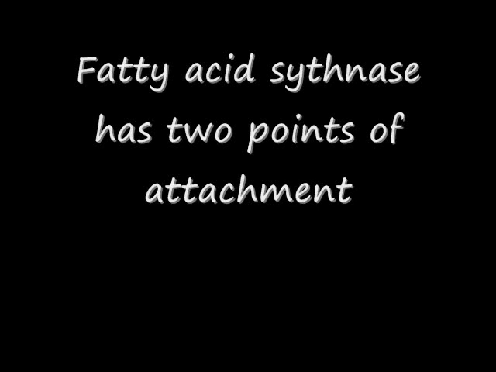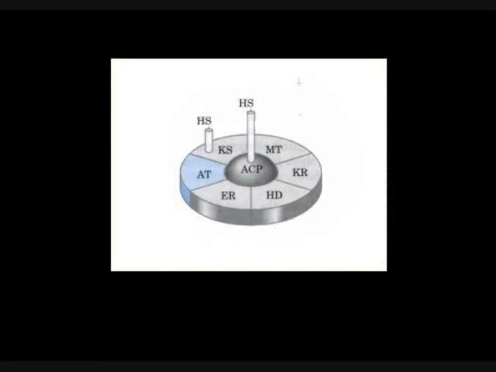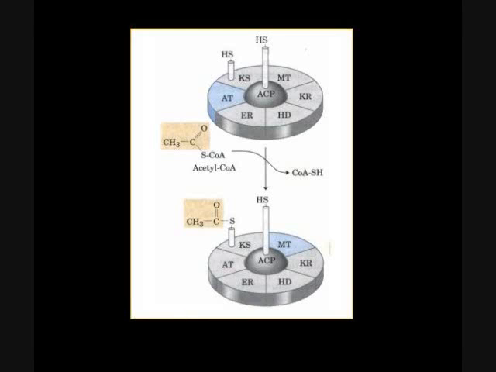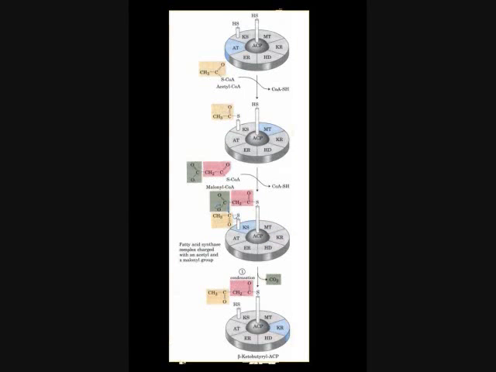The fatty acid synthase complex consists of 2 attachment points. These are the SH group of the cysteine residue in one of the several proteins and the SH group of the acyl carrier protein. This reaction involves the acetyl group of the acetyl-CoA molecule, which is transferred to the cysteine SH group and catalyzed by acetyl CoA ACP transacetylase. The second reaction involves the transfer of the malonyl group from malonyl CoA to the SH group of the ACP. This is catalyzed by malonyl CoA ACP transferase.